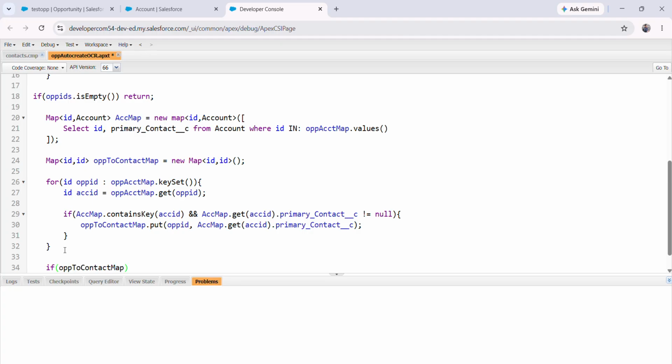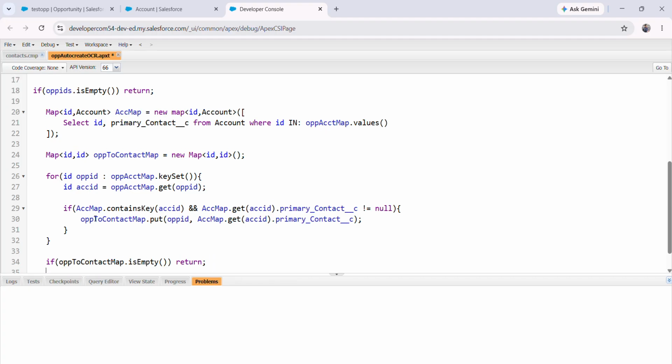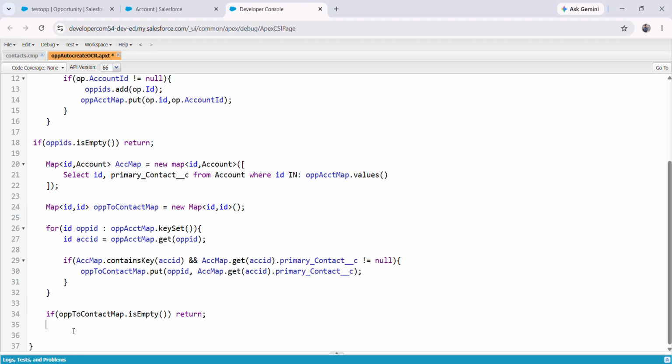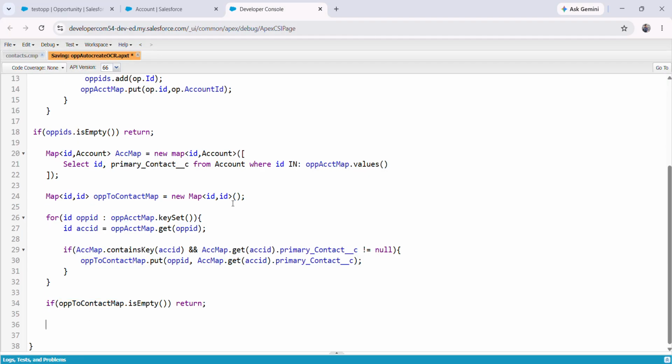If the map is empty, then return. Otherwise proceed, because based on the data available in the OPP contact map, we have to create the records of opportunity contact role.